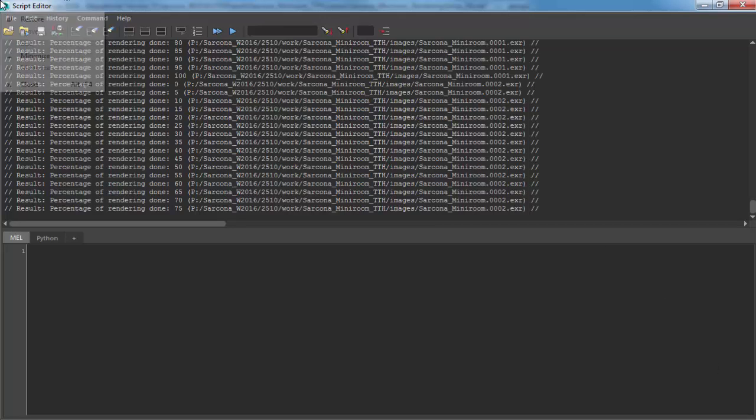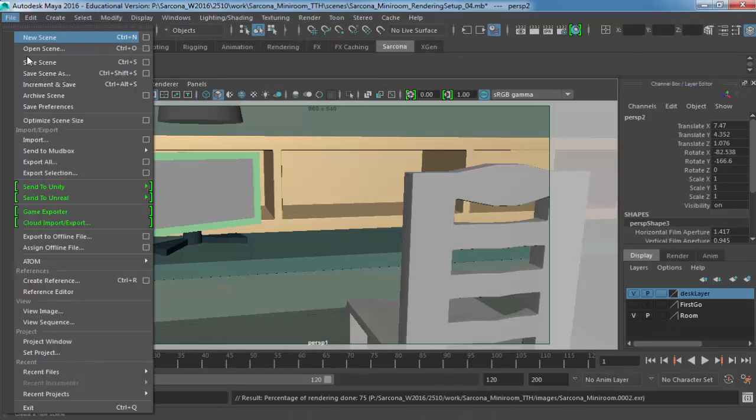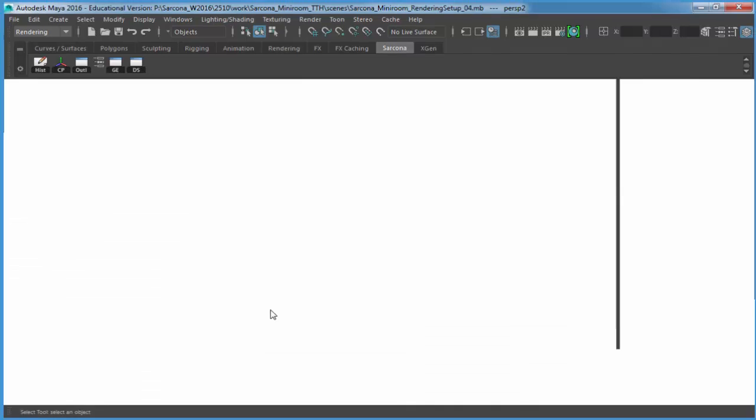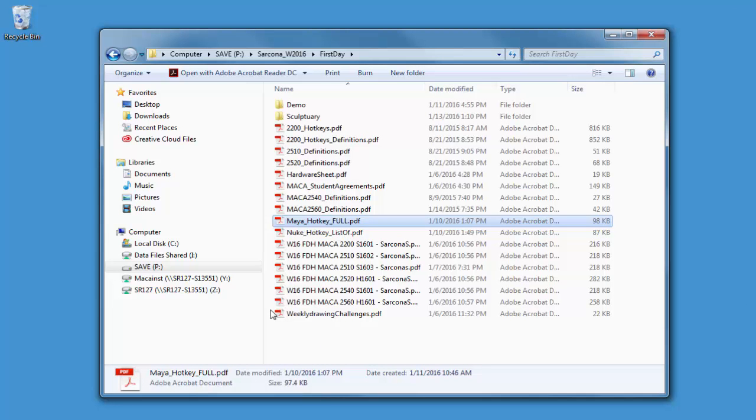Now here's a cool thing. I'm going to close my script editor. I'm going to save my scene, and I'm going to exit Maya. Okay? When we render, what happens is Maya opens up a new program, and a new program is called Maya Batch. And the Maya Batch program gets our file, and it does this batch rendering over here. So now Maya isn't even being used. Okay? So Maya is just done. I've closed it down. It's still rendering in the background.